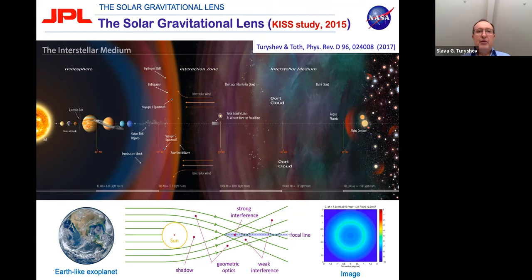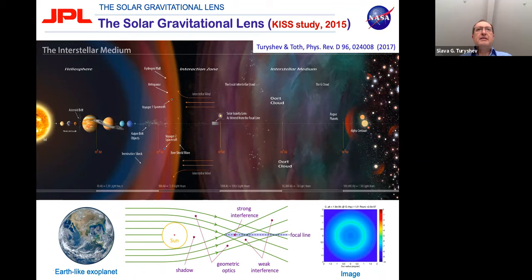Looking at the solar gravitational lens, in this picture, on the left you see our sun, and conveniently, the nearby star, the Alpha Centauri system, is on the right. It's a logarithmic scale. And of course, the solar gravitational lens focal region begins at roughly 550 astronomical units away, and it's placed in the middle of this picture. So the scale is logarithmic. According to the general theory of relativity, any light ray that is passing by a massive body, the trajectory of that light ray is now curved. So the light ray has been bent, and gravity plays a role as a refractive medium here.